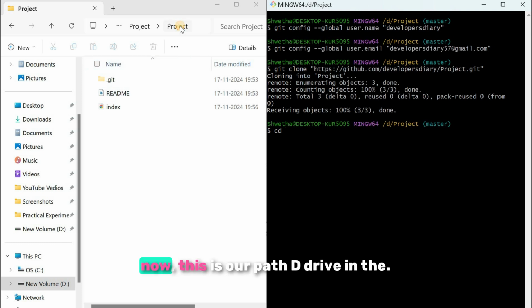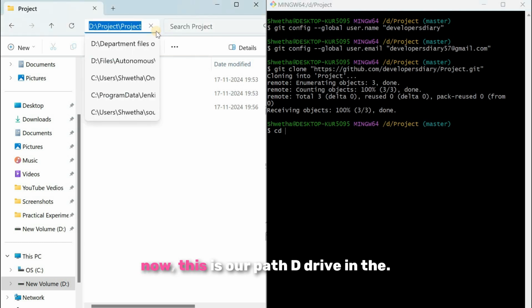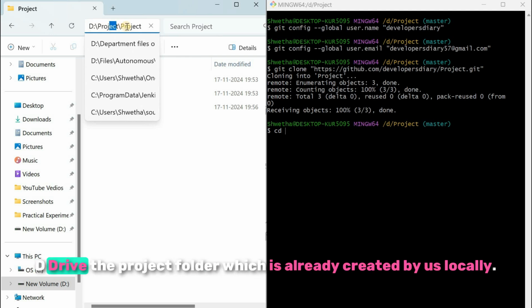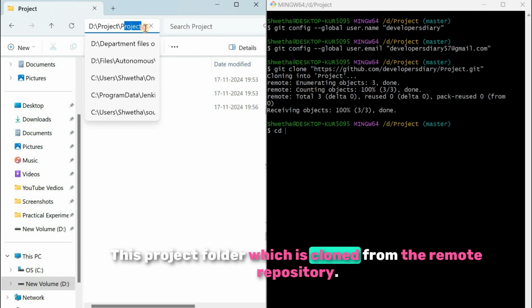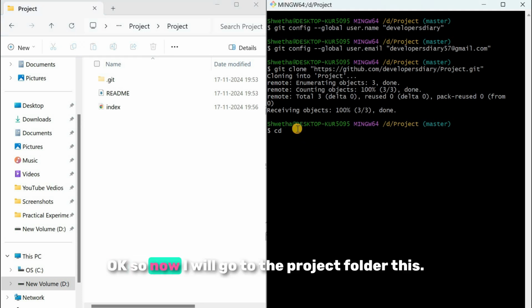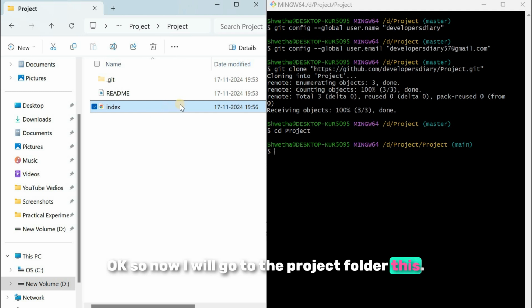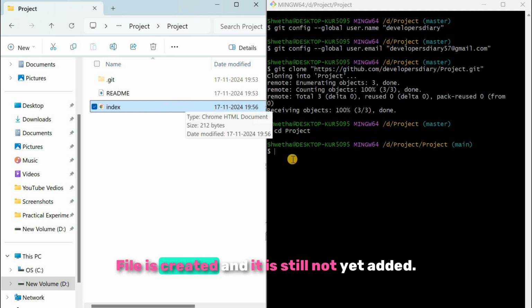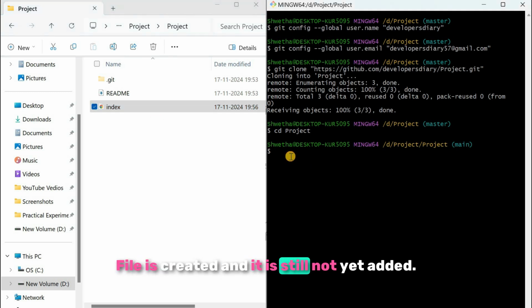So this is our path, D drive. In that D drive, the project folder which was already created by us locally, and this project folder which is cloned from the remote repository. Now I will go to the project folder. This file is created and it is still not added.